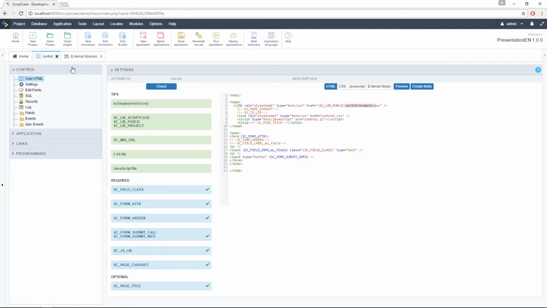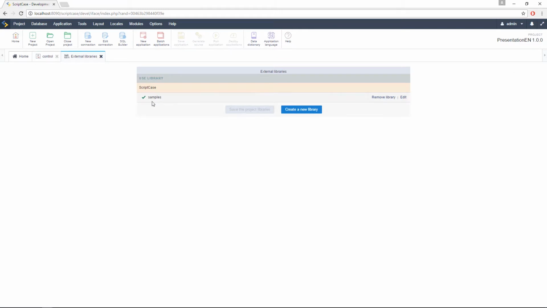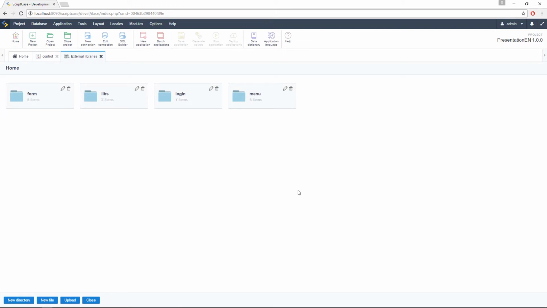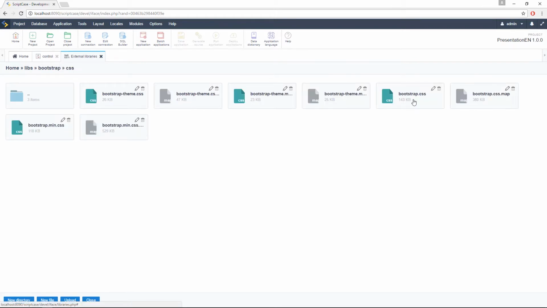So for example, let's see one example here inside these samples that I already have. If I edit, let's say I want to use Bootstrap, for example. So I have here the Bootstrap library. Okay, and then inside Bootstrap, I want to use this file, for example, bootstrap.css.